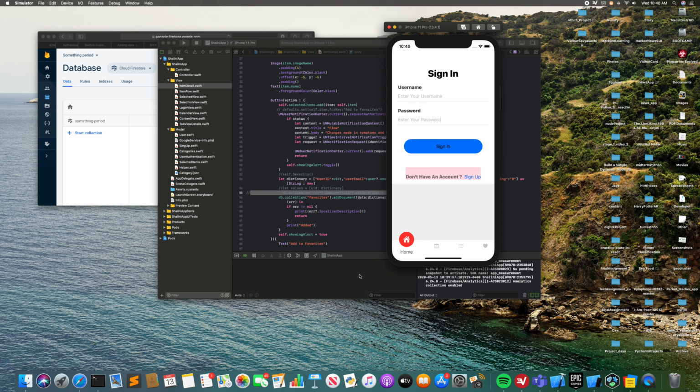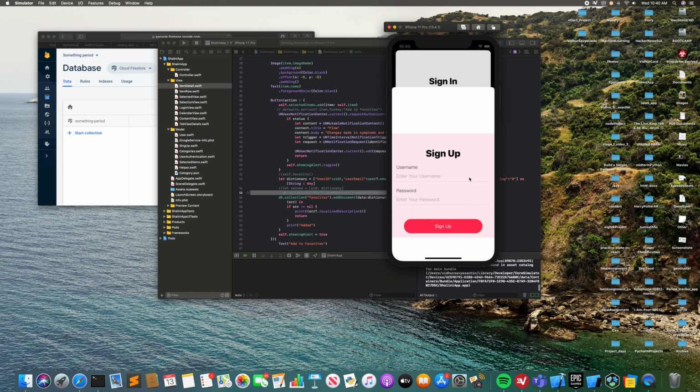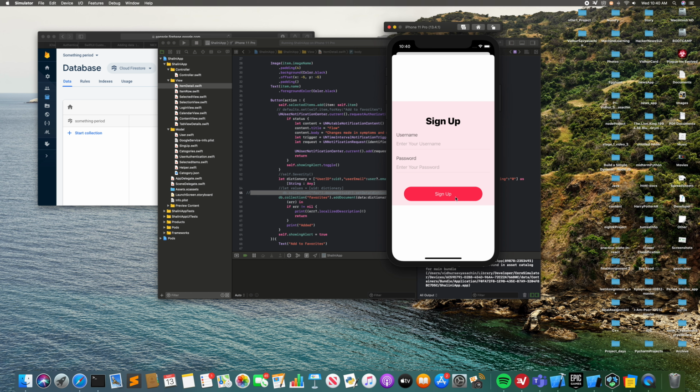Now that we have entered the app, if you are a new user, you would have to sign up. But if you are already a user, you can just sign in. So now let's sign up. Now, if you click the sign up button without giving the credentials such as username and password, then the button doesn't work. So in order to make it work, let's enter the username.